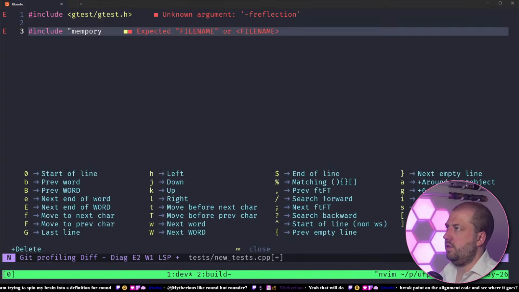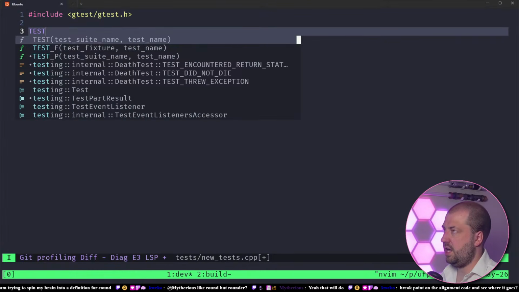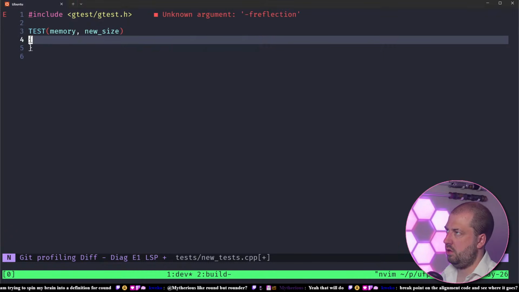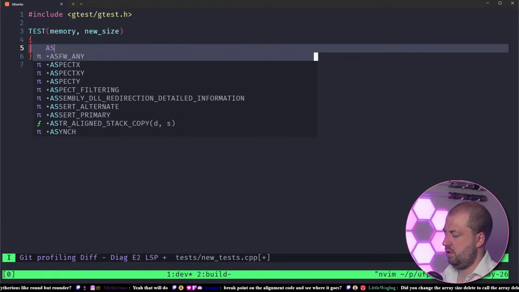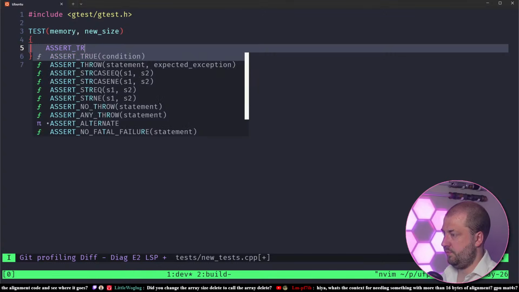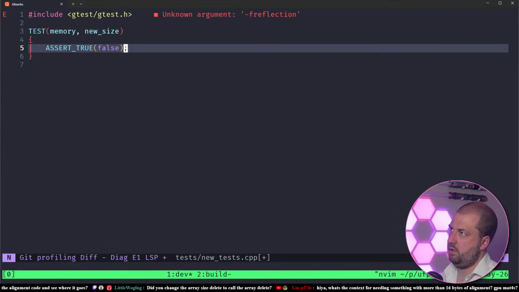Memory. Oh no, I don't even need that, do I? So this should be just like test. Memory. I can't just use new because that's a keyword, isn't it? New size. Is that true? False.